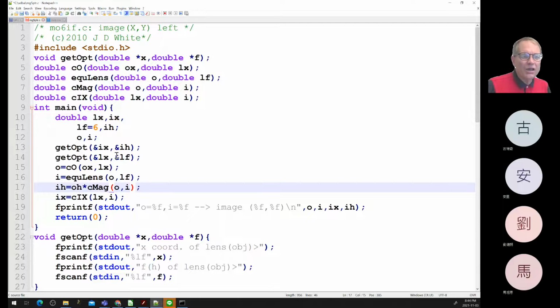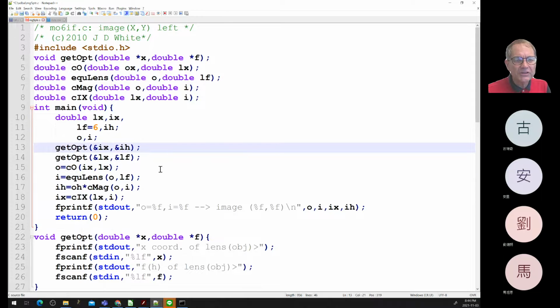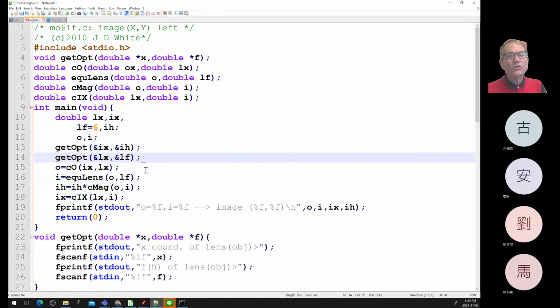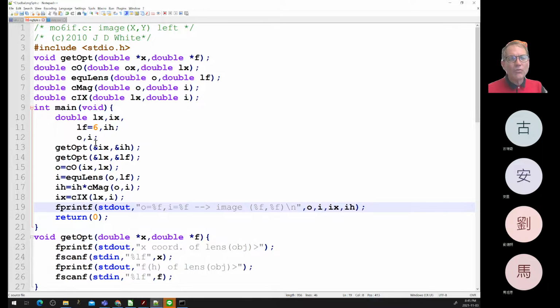So calculate the object. I'm going to calculate based on IX position and my equation of the lens, and now I've got O. I get my magnification. My new image height will be the old previous object height, which I'm going to call IH from the first case. I'm going to take the previous height, multiply it by the magnification, and put it back into IH. So that's my first little setup to fix the code so I don't have to worry about having any use of the O object anymore.